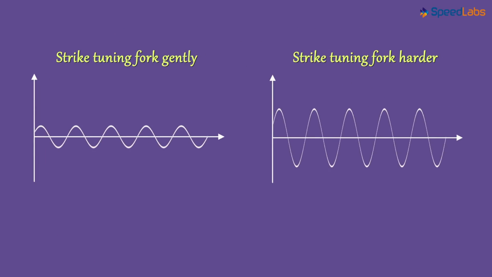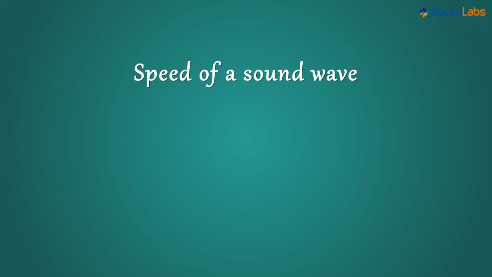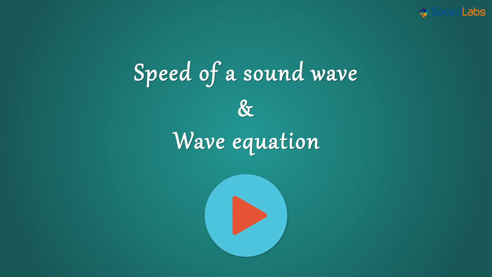Here, these two figures show the amplitude of sound wave in both the cases. The one in which we strike tuning fork gently and the other in which we strike it fiercely. We see that the amplitude of wave is more in the second case. In the next video, we are going to discuss the speed of a sound wave and the wave equation. See you there.